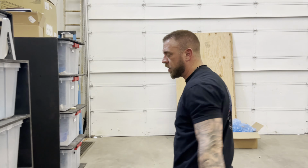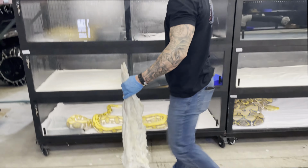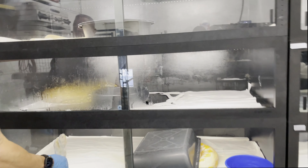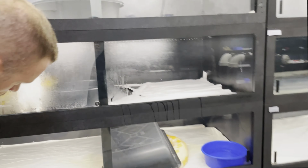All right, time to feed some big rabbits. Oh, this is one of the ones that doesn't have a... So she didn't eat last time. So this is gonna be interesting to see. If she doesn't eat this time, that means she's ready to breed.